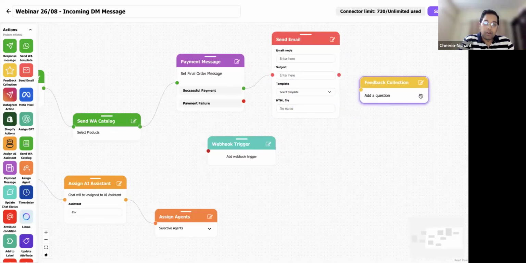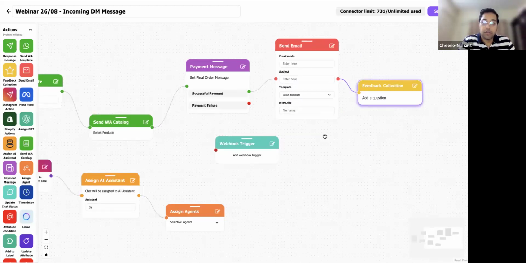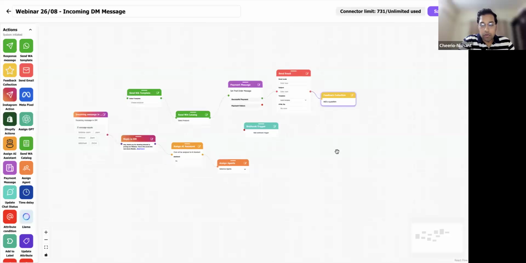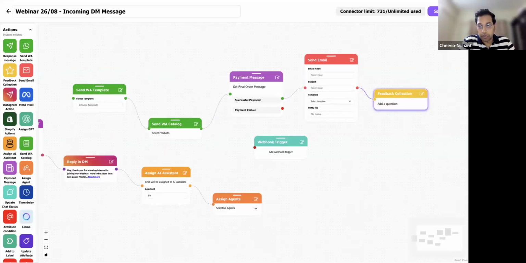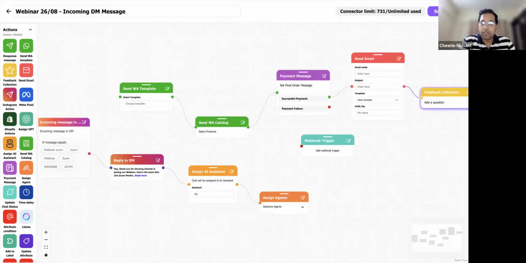So in all, no matter where your customer is, directly at the top of the funnel, where they're just learning about your business or a little bit interested, they have told you a little bit about what product they are interested in, how much is the budget, or they have already bought with you, and the next step is to do repeat. You can do all of that using a mix of Omnibox and Cheerio or by itself using Cheerio.